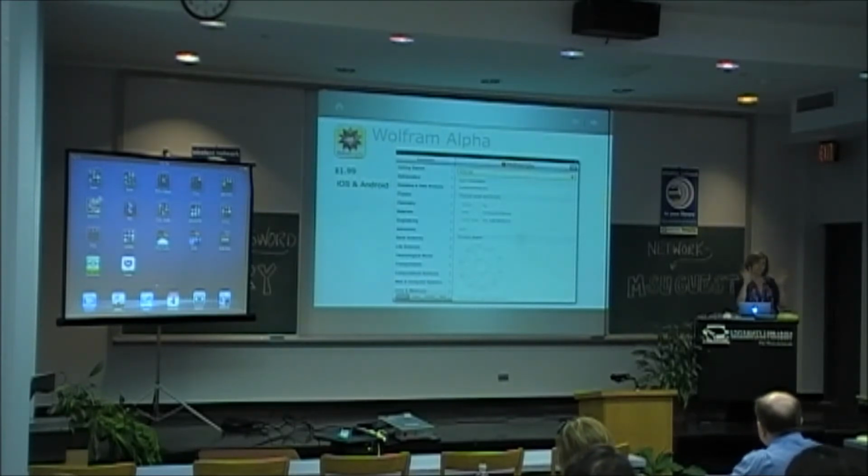And it's very science and engineering oriented, so a lot of MIT students like it. And they use it on the web. And they have an app for both iOS and Android. It's only $1.99, and it's just super useful to be able to look up actual statistics and things right in it.